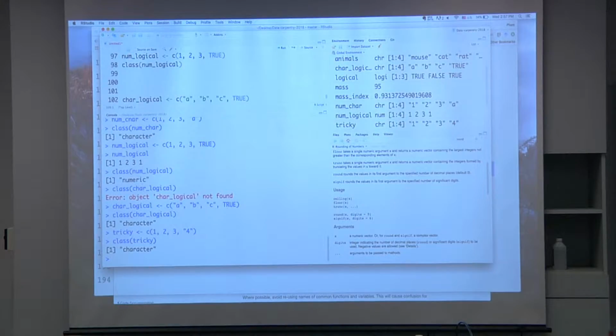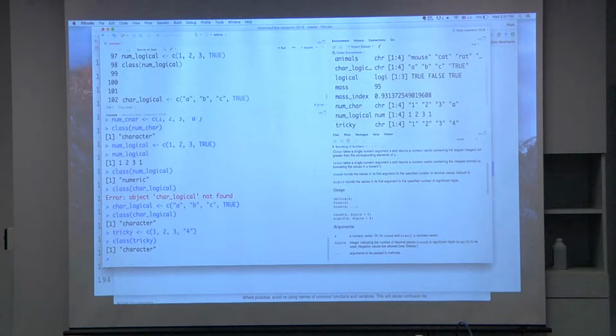Right? So in a vector, you can have only one type, for example logical or numeric or character. So if you have mixing values, R will force all of the values into one type of values.